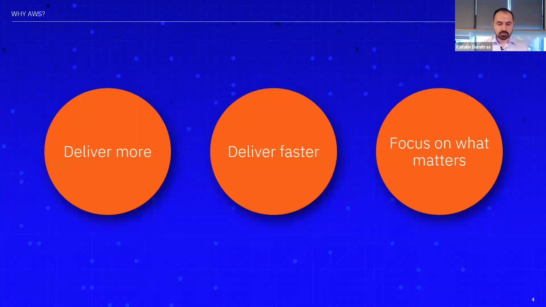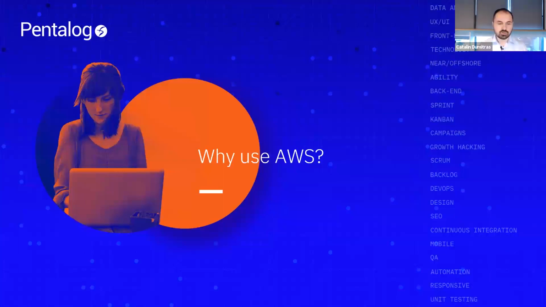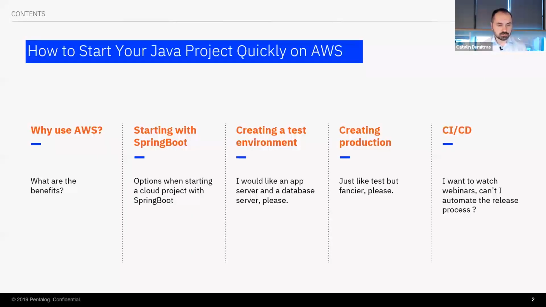Before we get into more details, I'd like to give you a short overview of tonight's session. After we continue with why we should use AWS and the cloud, we're going to start, as all developers start, by doing a small local application. We're going to start something with Spring Boot. We're going to see some options there because we have more than one. We have generators and a few other things. We're going to continue to create a test environment in the cloud, of course, using the latest methodologies, and then continue to create a production environment. At the end, this wouldn't be complete without creating a continuous integration and delivery pipeline. Of course, at the end of the session, we'll be doing a demo of the whole thing end-to-end, starting from a Git commit in our IDE and seeing it reach live into production.